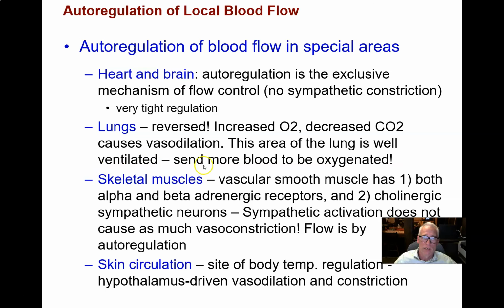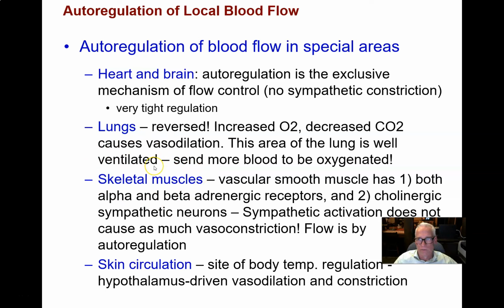So wherever there's good ventilation, we want to send the blood there. We do that by dilating the vessels in that area. Or if there's part of the lung that's not getting good ventilation, right? The lung is not 100% homogeneous in terms of how much fresh air is getting to all the little air sacs. If there's an area of the lung that's not as well ventilated, we don't want to send blood there because there's not oxygen available, so we'll constrict that area and divert the blood to the parts of the lung that have really good ventilation happening.